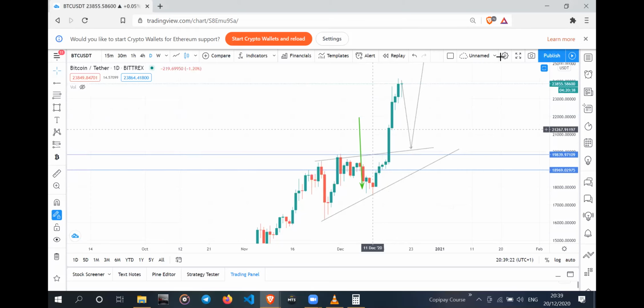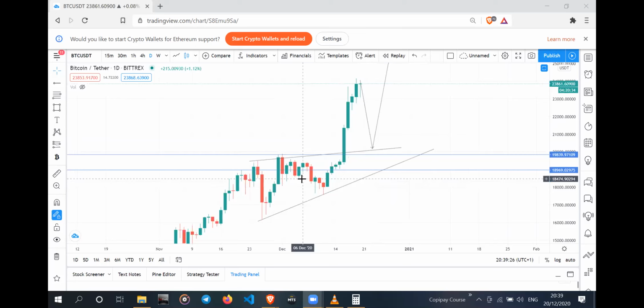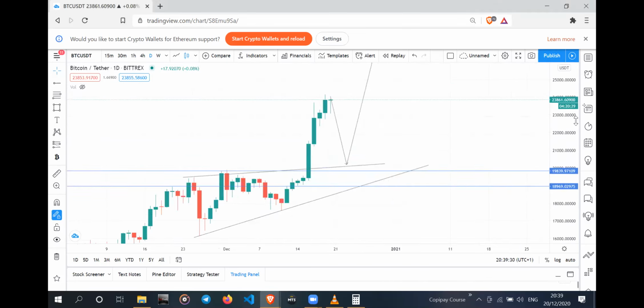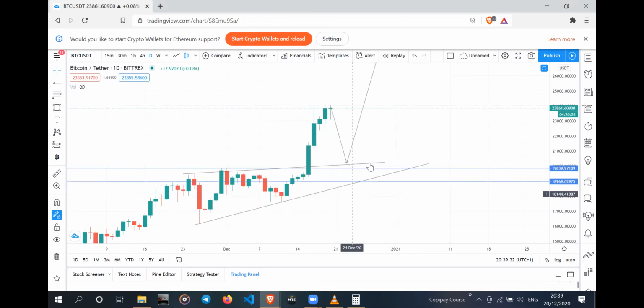So we'll be watching this zone over here. Remember, support and resistance are zones, they are not lines. So we're trying to catch what happens when the market comes to this zone again. And remember, it lines up with this trend line support. So anywhere within here is a viable region to long Bitcoin. So between 18.9 and 19.8, that's a very wide range.